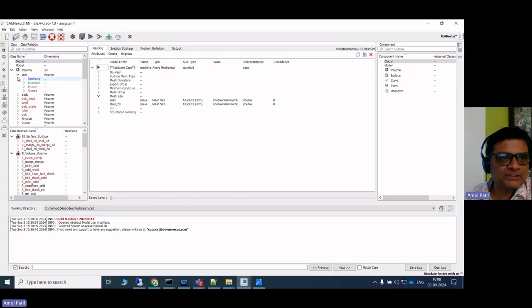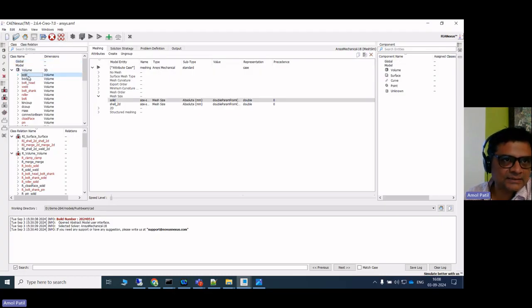So as said, the first input is the abstract model file. It has different classes here, which represent physics. For example, here there is a solid class, which has a dimension. And at the moment, this is just a string, and it has child items like boundary, interface, etc. So there are some volume classes.